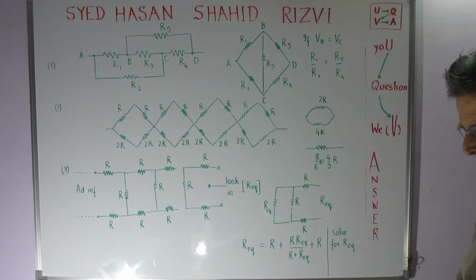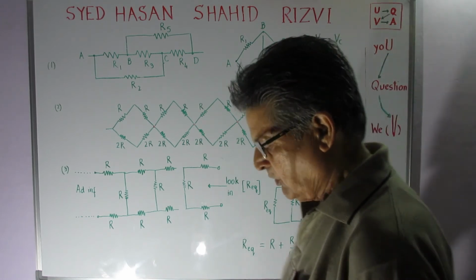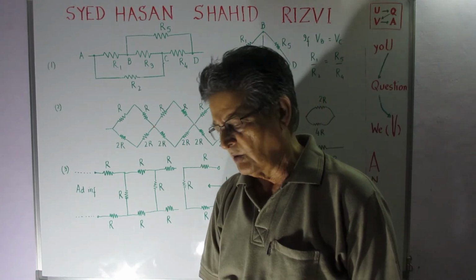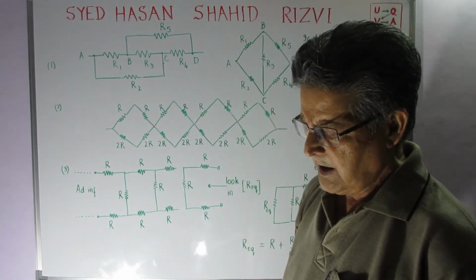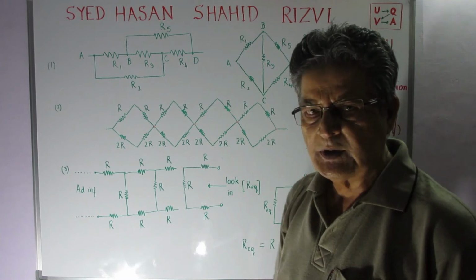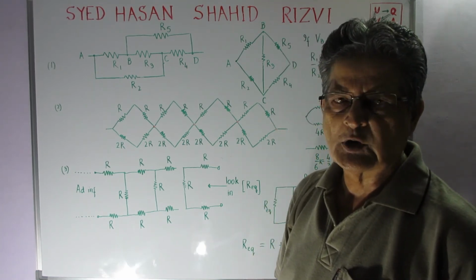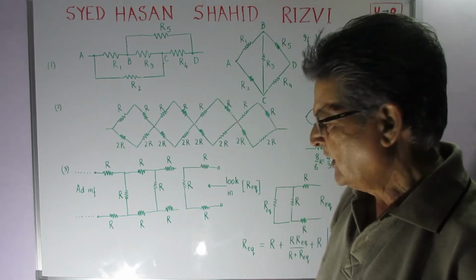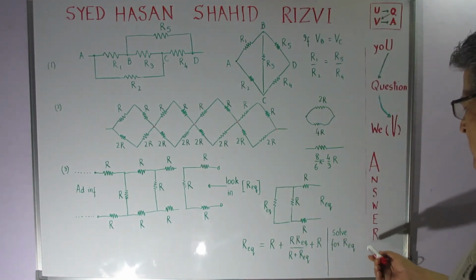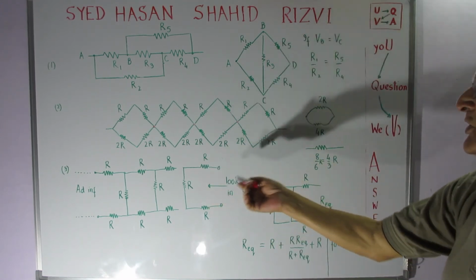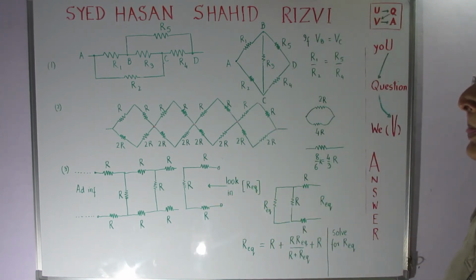Of the ax square plus bx plus c type, and so we solve it for x as equal to minus b plus minus under root of b square minus 4ac divided by 2a, that kind of thing. And I hope that you are competent enough to do that. So I'm just giving you a hint how these kinds of problems are solved.